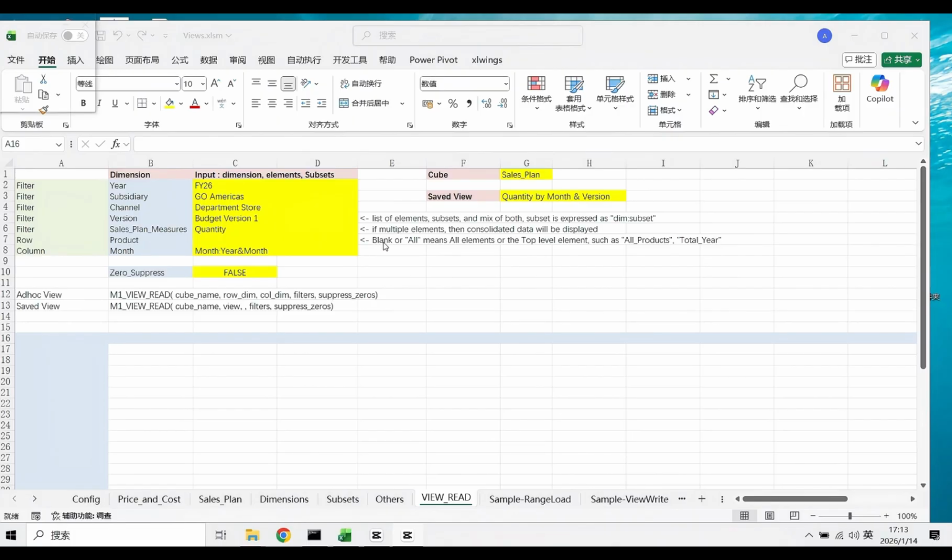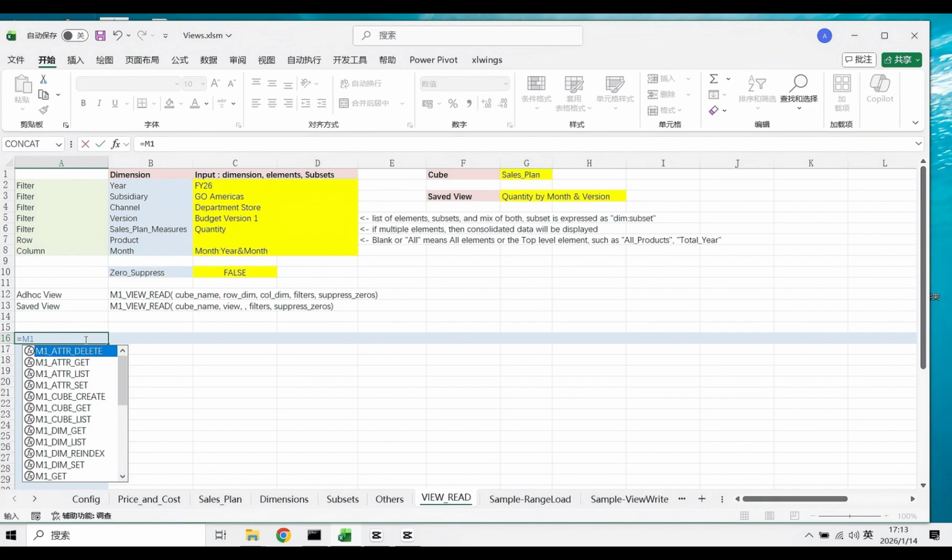Third, if a slicer is left blank, or explicitly set to all, it means the slicer includes all leaf-level elements, or the top-level consolidation, such as all products, or total year. Now let's use M1 view read to retrieve data for an ad hoc view with row, column, and slicers defined above.